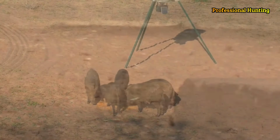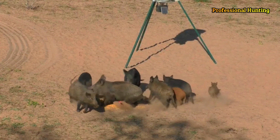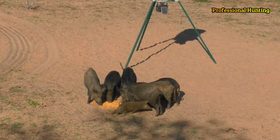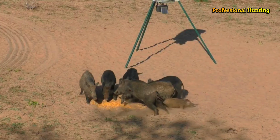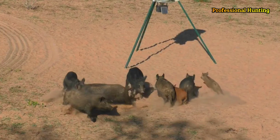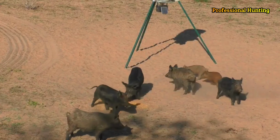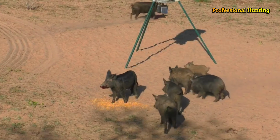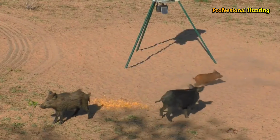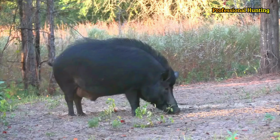But let's skip to the end, the back end, that is. If a porcine individual's tail is curly, then he or she is domesticated. Wild pigs have straight tails. Domestic pigs often get much larger than their wild counterparts. A few have weighed more than 1,000 pounds, 450 kilograms. Males are always much larger than the females and have larger, more prominent tusks.